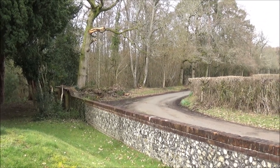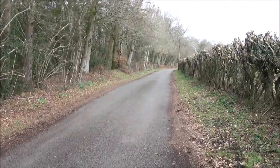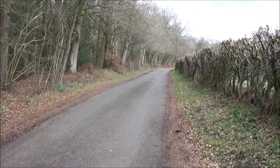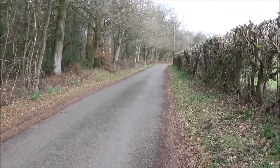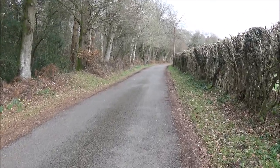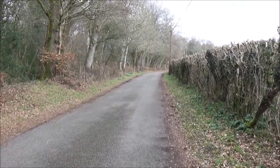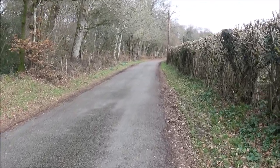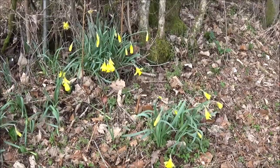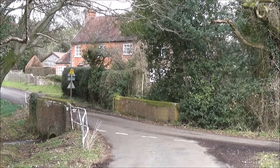We're going to take that gate out of the churchyard and follow the lane round the bend. Now, despite the slightly wet patch in the middle through the woods and through the field, it's pretty much dry underfoot. You do need a pair of walking boots just for that middle bit, but the rest of the walk now is on hopefully quiet lanes. Lovely to see the daffodils blooming, rich with the promise of spring.